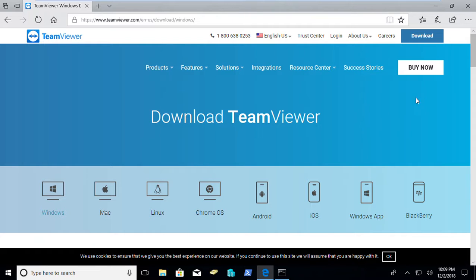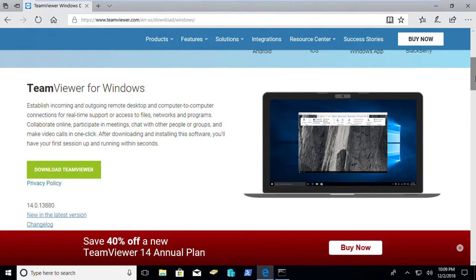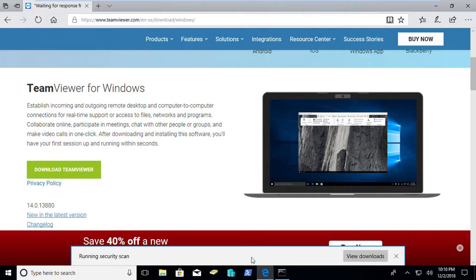So here we go. We have your application website here. We scroll down, and of course, with websites, they update, so it might look a little different from time to time. We want you to download TeamViewer for Windows, obviously, since the directions for this are for Windows. So I clicked on the link. And if you're using Chrome, the directions may be a little different, but after we download it, we want to run it. The directions are just a tad bit different depending on the web browser.